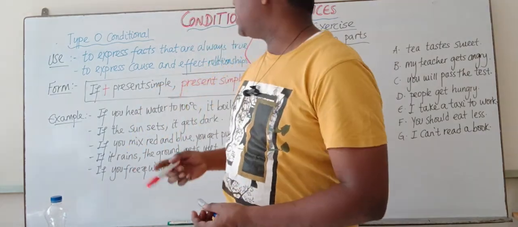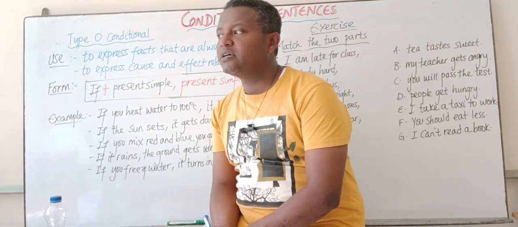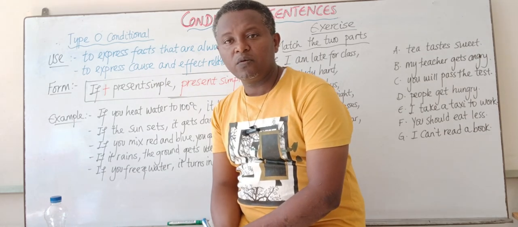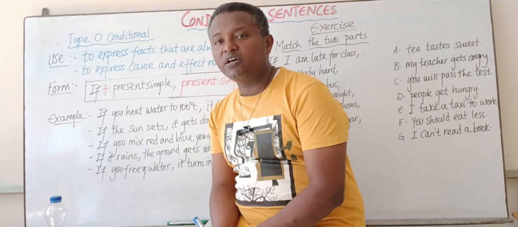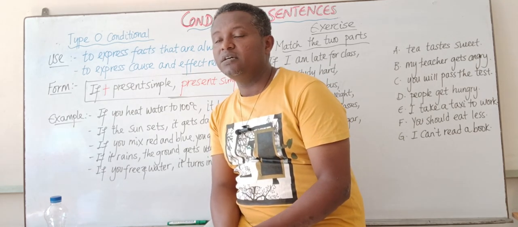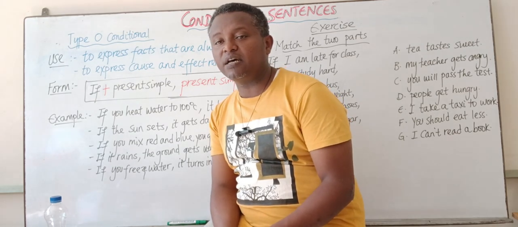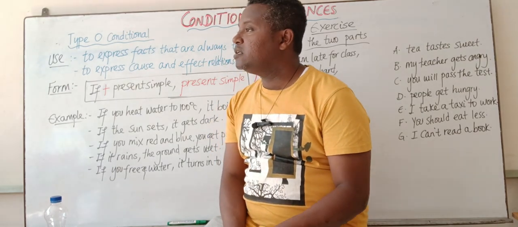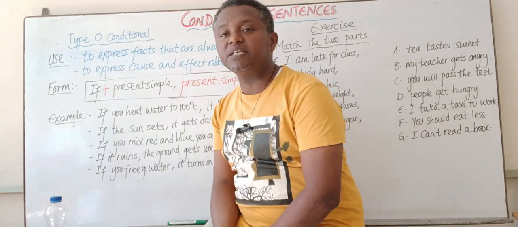So to begin with, what we are going to do today is conditional sentences. Okay, conditional sentences, what are they? And how are we going to use them? What are their functions? We're going to cover these and other points in the videos coming afterwards. So today we'll begin with conditional type 0.